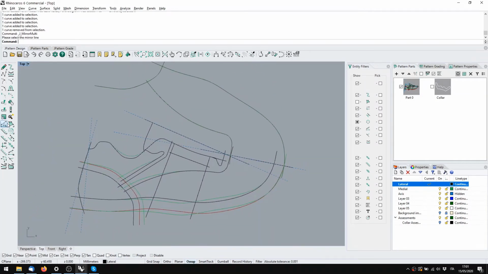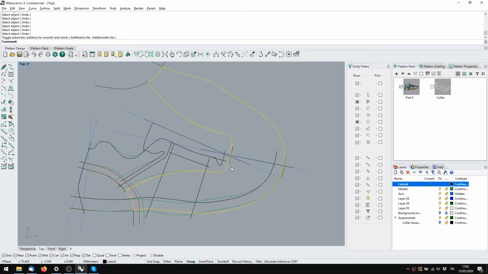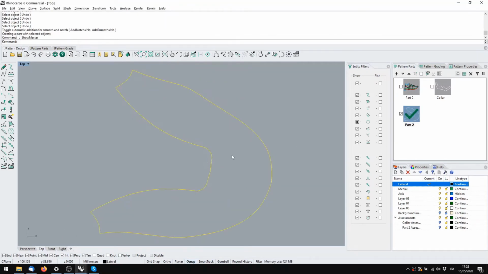Now, select boundary. 1, 2. Excuse me if I'm doing something wrong, but you know, I'm not a pattern engineer. So I'll just show this new part. Okay. Now I'll double click and I'll see this.